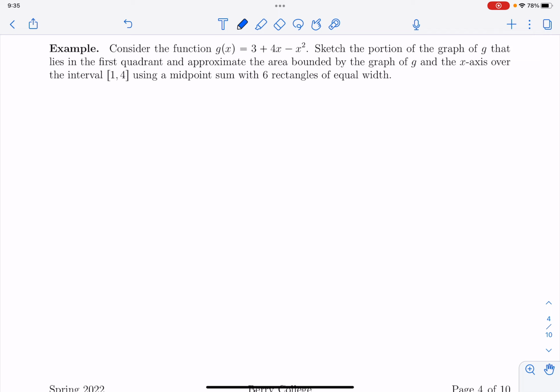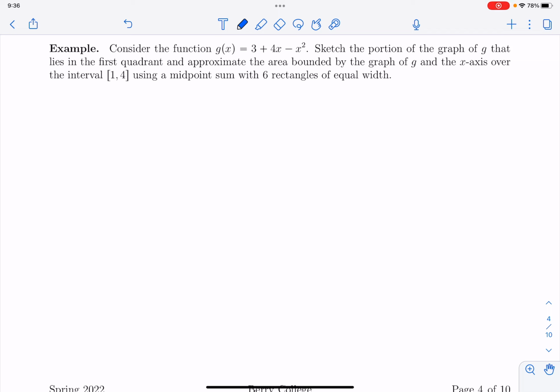In this video, we're going to continue our conversation on estimating areas underneath curves using a variety of different approximations. So far, we've talked about left endpoint, right endpoint, and midpoint approximations. What we saw is that, depending on the concavity or the increasing or decreasing nature of your function, this might result in either an over or an under approximation. And we introduced some notation to streamline this process.